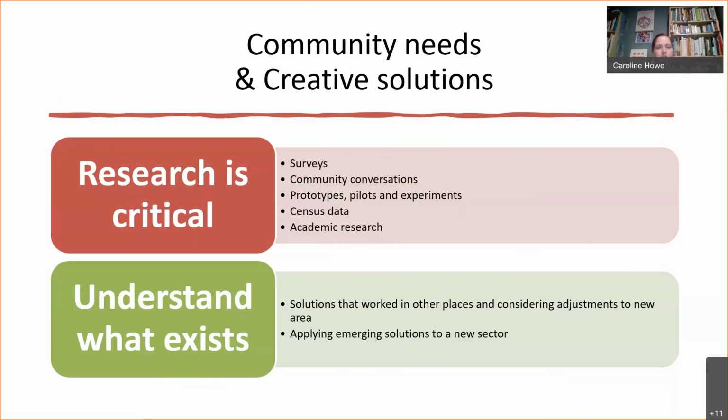So then understanding what exists. So much of innovation is applying something that exists, that succeeded in one sector or one location, and figuring out how you translate that to a new location or a new sector. So that might be applying emerging solutions like Bitcoin and other digital currency. How do you apply that to sustainability?